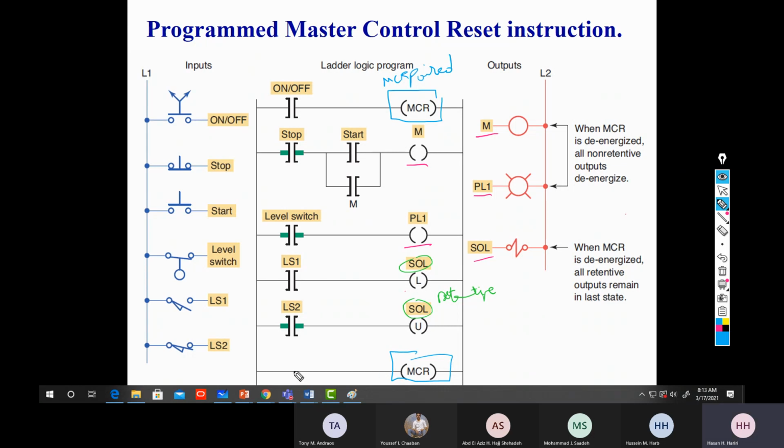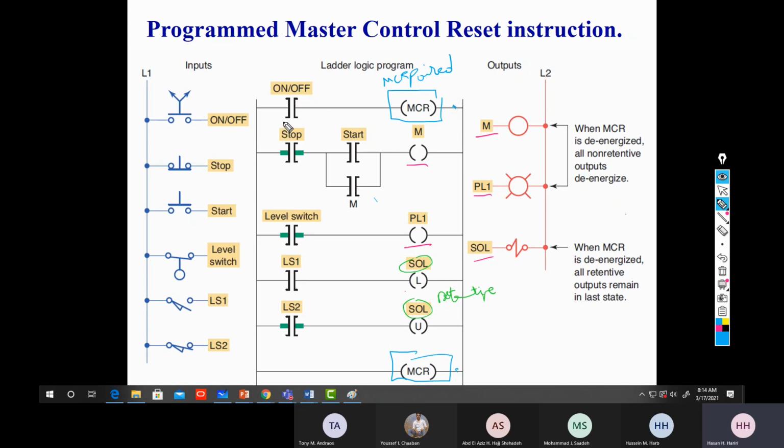You end up here. You can have a condition on the end, but you don't need to. So that's the start and the end. You need two, and everything in between belongs to the MCR. What will happen when the MCR is activated? If the MCR is not activated, the program works as usual, as if these two ranks don't exist. The program will work normally.